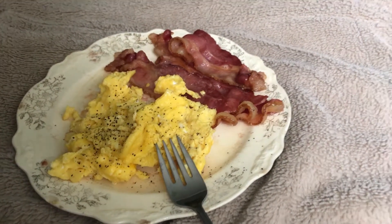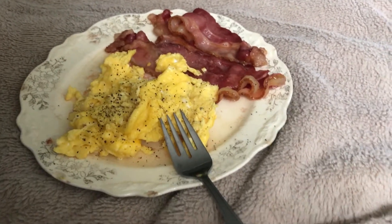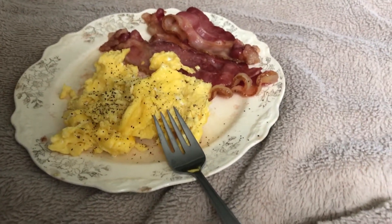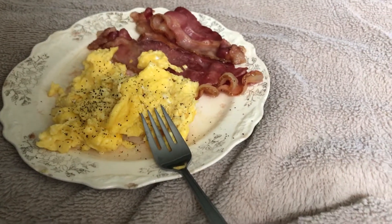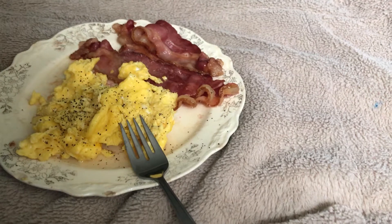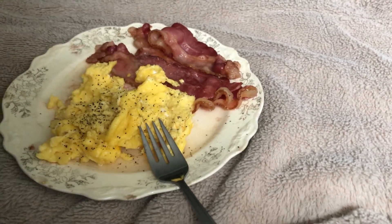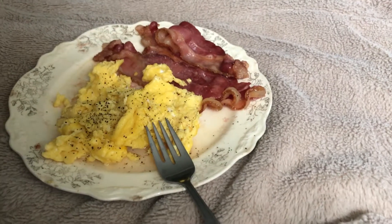This is my first day back on keto. I just wanted to share that with you. If you guys are doing keto, it's all protein — you take out the sugar in your diet. Because any fat that you have on you, if you're overweight or you want to lose weight, you're not going to lose it unless you cut out the sugar and you start eating a lot of protein.